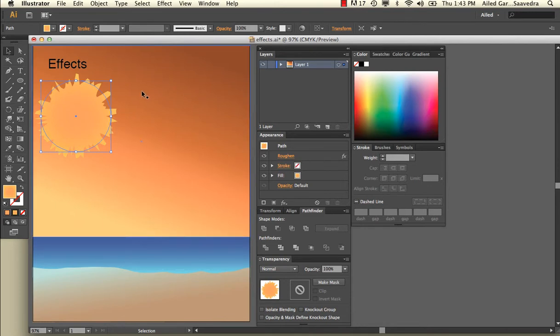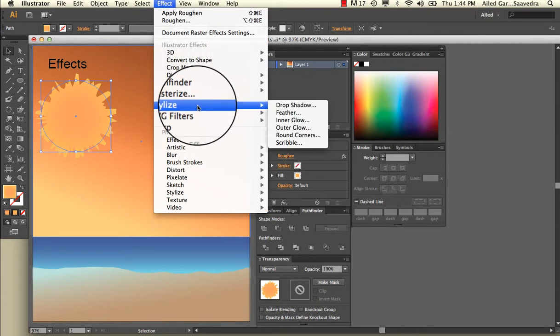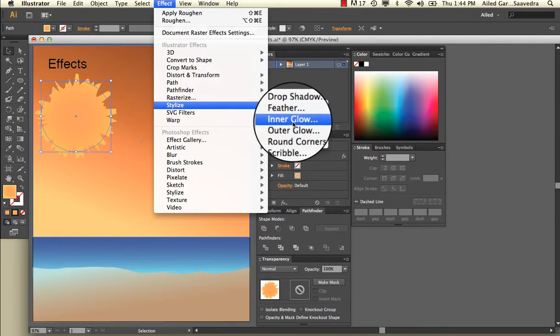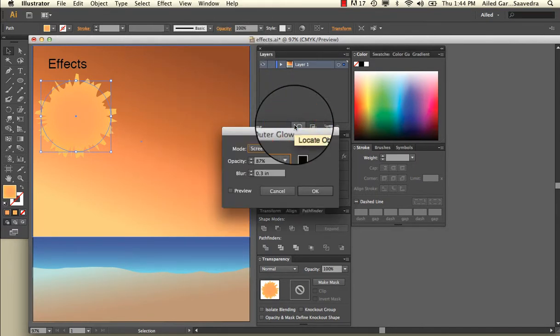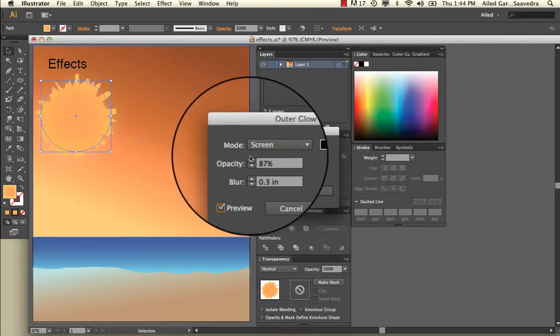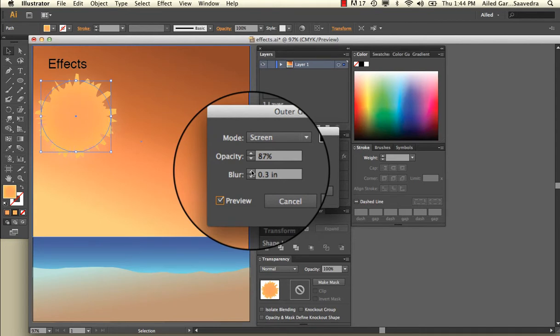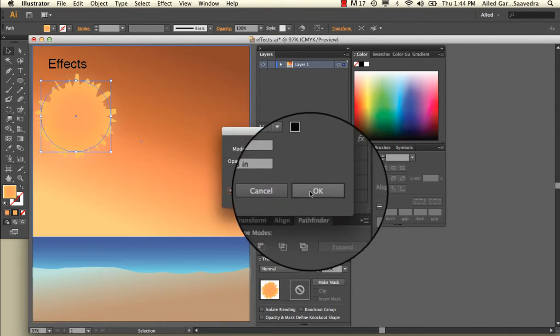All right. And now let's say that this is a little too harsh and you want it to be a little bit blurry, have a little bit of a glow on the ends or something. I'm going to go ahead and select it again. I'm going to go into effect, and I'm going to go into stylize, and I'm going to go into outer glow. Okay. Now I'm going to go ahead and select the preview, and you'll notice that it just kind of added this haze. Now you can go in here and change the settings, tweak the opacity in terms of how opaque that glow is around it, and then also change the amount of blur that you're getting there. Okay, I'm just going to leave it as it is, and I'm going to hit OK.